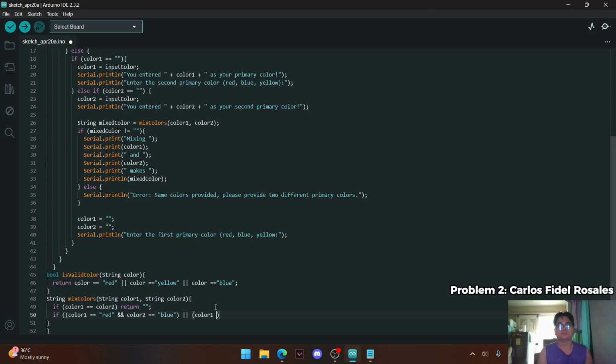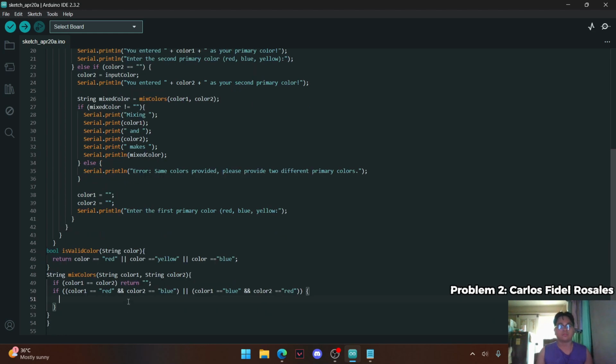And as you can see, I typed blue as the color1 and color2 is red. So in case the user writes either of the two, the program will still respond to it correctly. After that, we're gonna add a return inside, return color purple, and it will be displayed on the result.